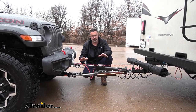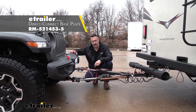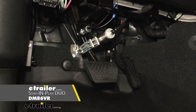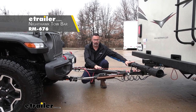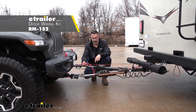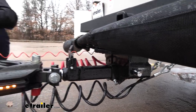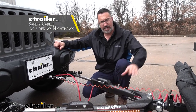With flat towing, there are five components you need to be able to flat tow down the road. You need the base plate — that's the physical connection on your vehicle. You need a supplemental braking system for a safer and legal stop. You need a tow bar — the physical connection between your RV and your tow vehicle. You need tow bar wiring to transmit electrical signals: turn signals, marker lights, and braking information. And you need safety cables — in the unlikely event a part fails, these will keep your towed vehicle safely behind your tow vehicle.